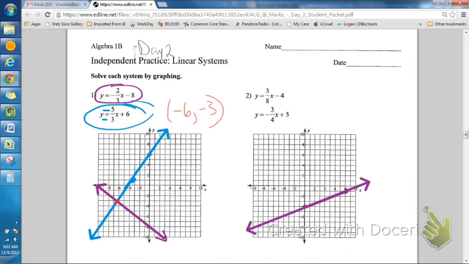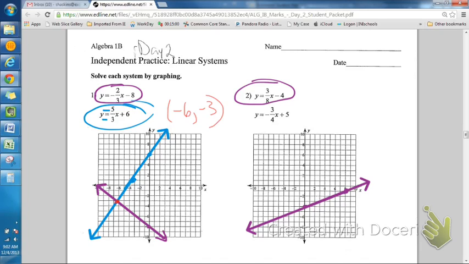There you go. It is very important that you extend the line all the way out and past the graph, because you never know where the lines are going to intersect. I see some students just make an arrow on each side of the points that they have plotted, and it's really not enough. You need to draw it all the way across the graph. So that was the first equation.